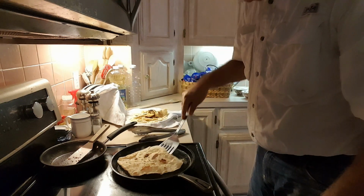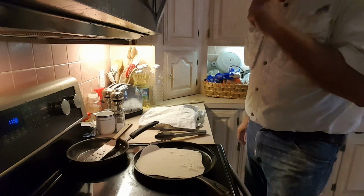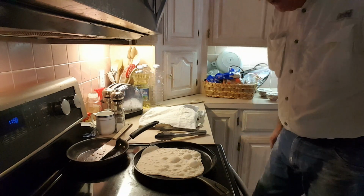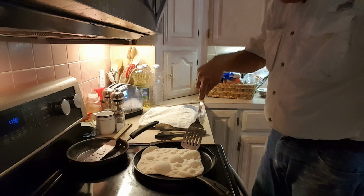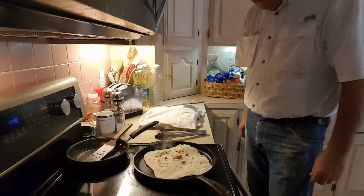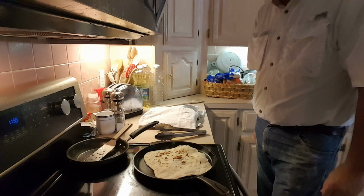Okay, we'll call this one done. Okay, let's get another one going here. It's kind of like cooking pancakes. The first one never comes out right because you don't have your pan temperature right. So after you get through the first couple, things sort of stabilize and it works a lot better. You don't want to cook them too much, because then they get hard. You want them kind of soft. That one looks really good. Okay, I've just got a couple more here to do, and then we're going to make some breakfast tacos. They're going to be great.